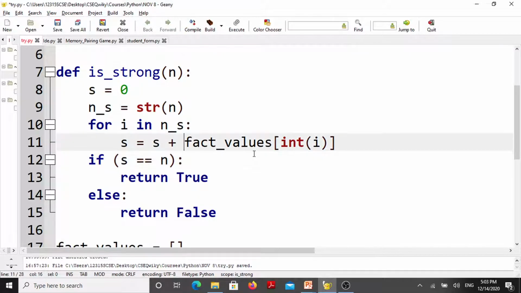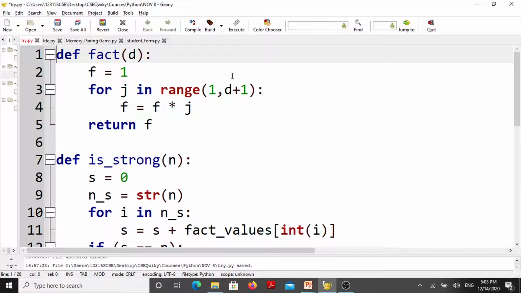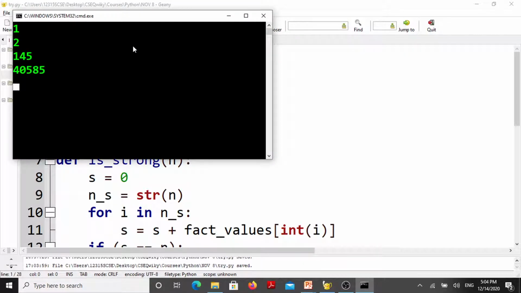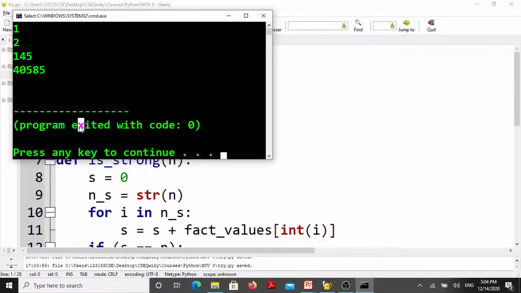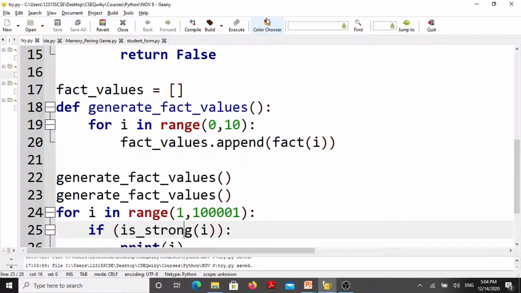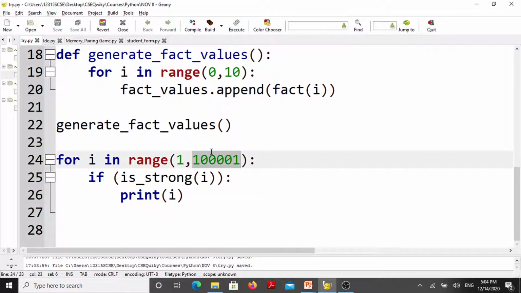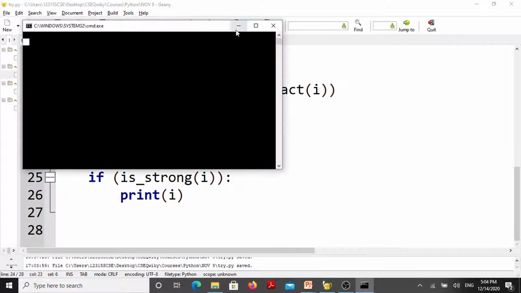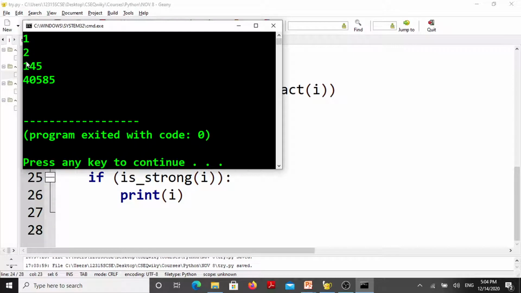So let us see how this works. See, the program ended so quickly. The same thing only. What we have done is we just reuse the stored values. I didn't change anything else. 1, 2, 145, 40585.